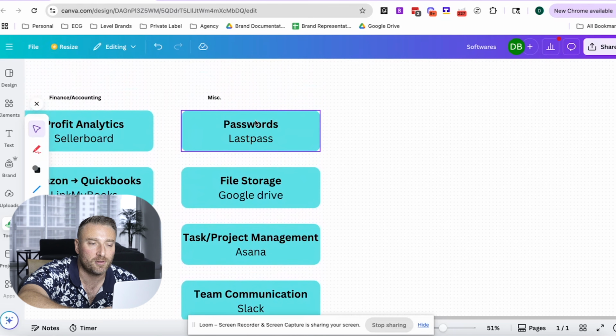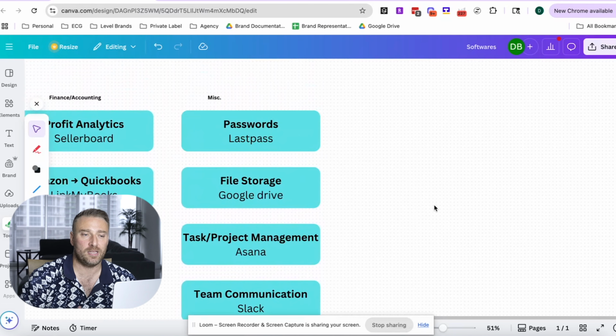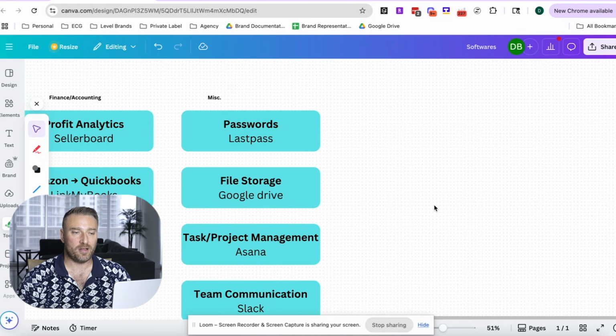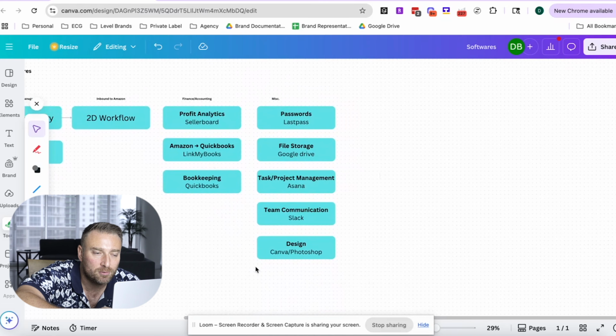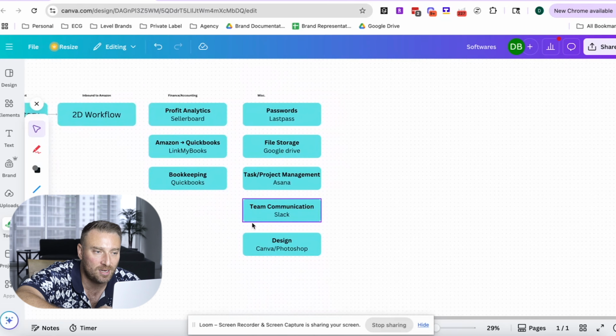And then last little one is LastPass. As your team grows, there's going to be 100 plus logins. You may want some of your employees to be able to access your banks and credit card logins. Others, you may not want to access that. So basically it's a password database where you can give people different permission levels and just give people access to the logins they need, but nothing more necessarily. And that helps keep everything straight. So these last few tools, I just think are a good practice in literally any business in any industry.